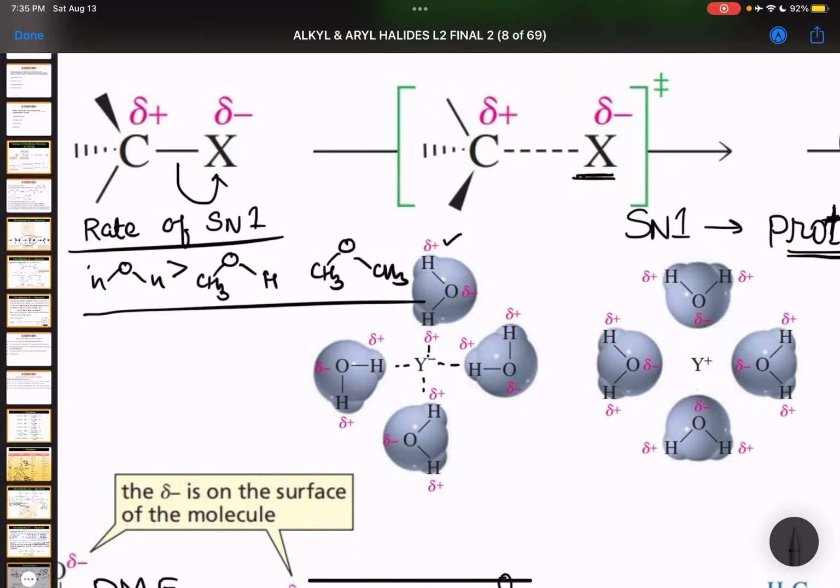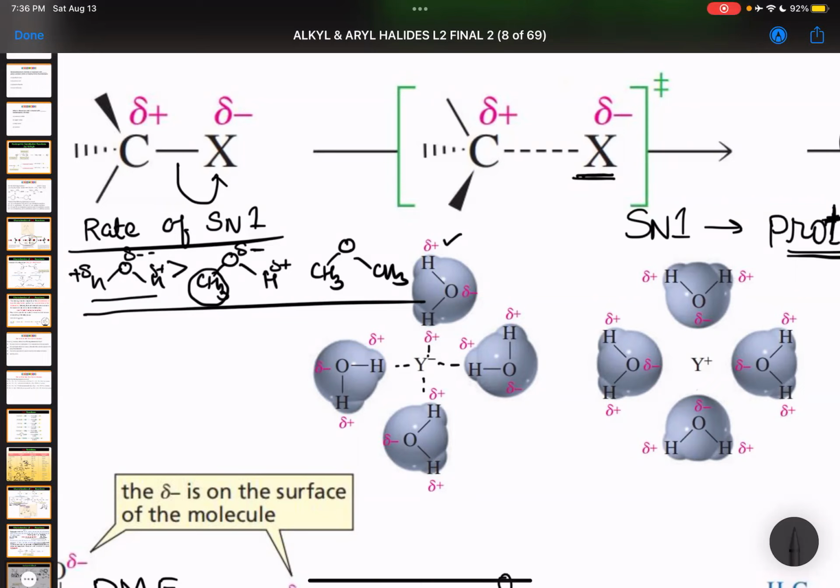The answer is that water is going to be the fastest, because water is a very good solvent. It is a very polar solvent, but that was not sufficient. You need to tell more detail. Water has H plus on both sides, so it is more polar. On the other hand, methanol has only one side. You have a carbon group, which is not as polar as hydrogen. Only on one side you have hydrogen, which has a plus charge, and oxygen has a minus charge. I need both of them to stabilize the cation and the leaving group.